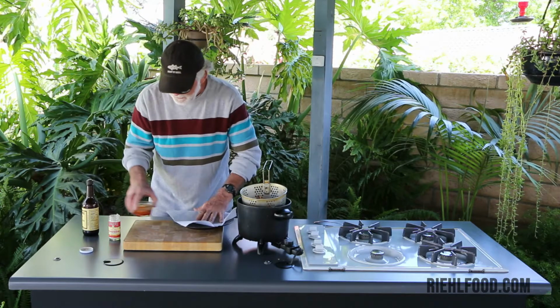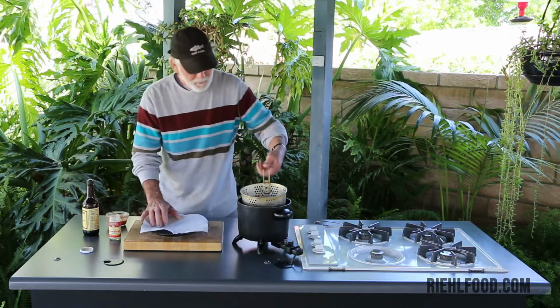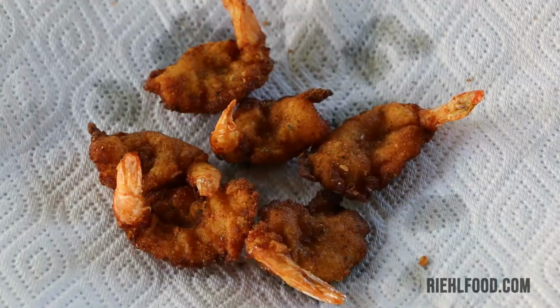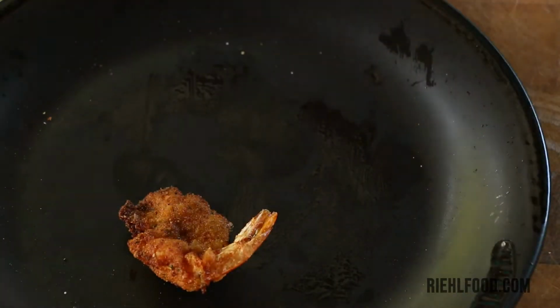Put these out on a little paper towel here. Just drop them out. Here they come. Beautiful golden brown. Not a lot of grease. Okay.